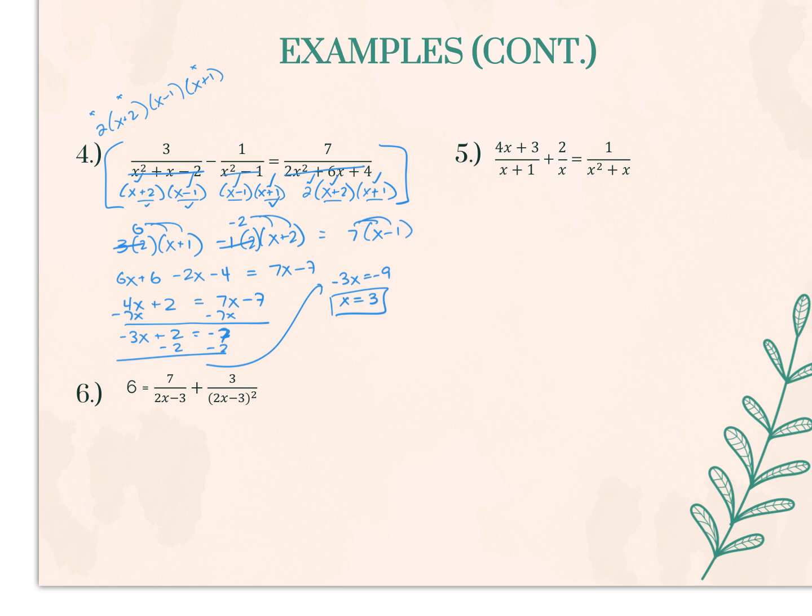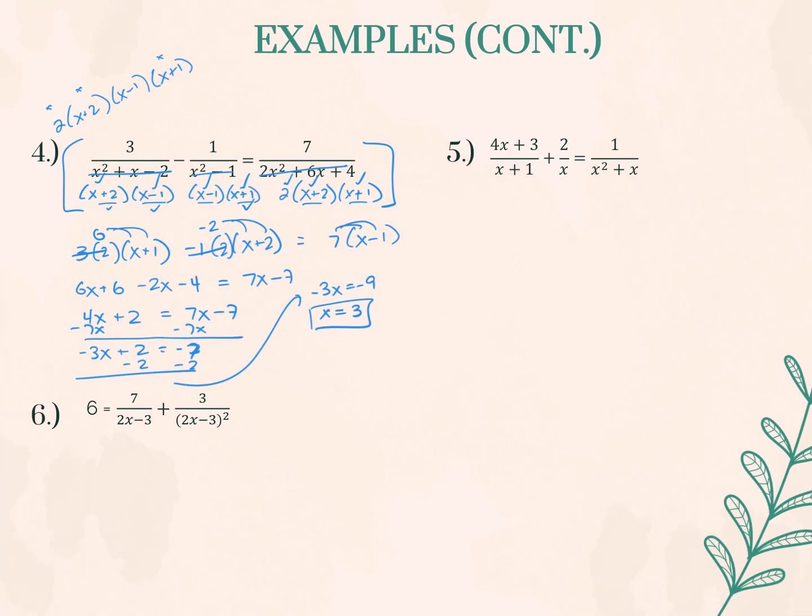So we keep going. Again, take your time, nice and slow, right? So the first thing I'm going to do is factor this one. I'm going to factor out the GCF of x, and it's going to leave me with x plus 1. So I know that my least common denominator here is x times x plus 1. When I multiply the first one, 4x plus 3, by x times x plus 1, I know the x plus 1 is going to cancel out, leaving me with x.